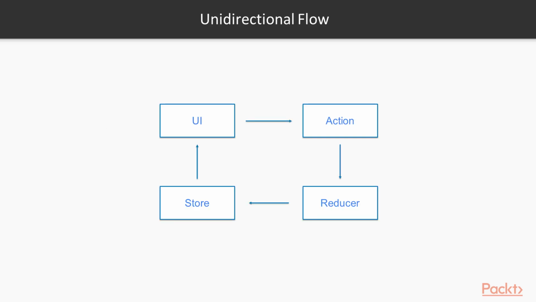This is an example of how we could design our application using unidirectional data flow. We could imagine that the data flow starts from the UI, and the UI dispatches an action. The action goes to the reducer to process this action, then the result of the processing goes to the store, which will store the state of our application, and the store will notify the UI. And this cycle goes again and again. This is how our app will be functioning.